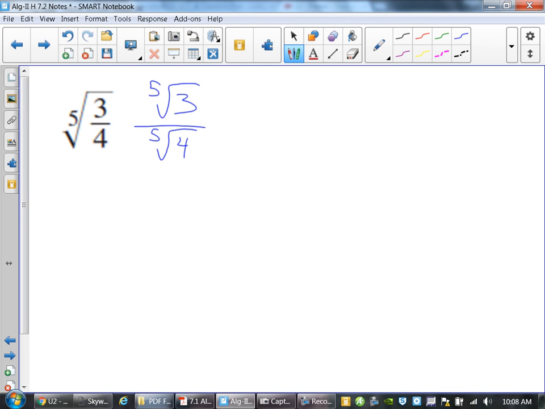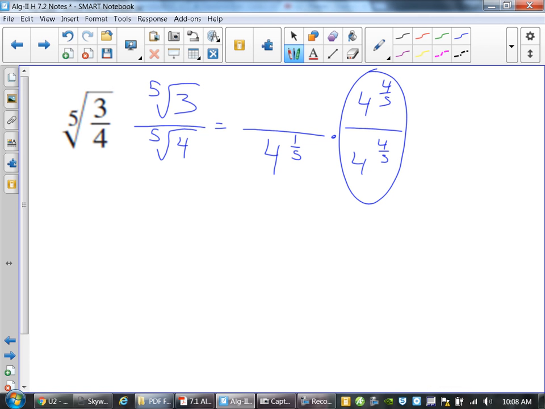What happens here when you have this fifth root of 4? This is the same thing as saying 4 to the 1/5. What do you have to add to 1/5 to make it 1? 4/5. Because isn't that 1? All you're doing is multiplying it by some shape changer, by some factor of 1 that'll allow you to get rid of the root in the denominator.